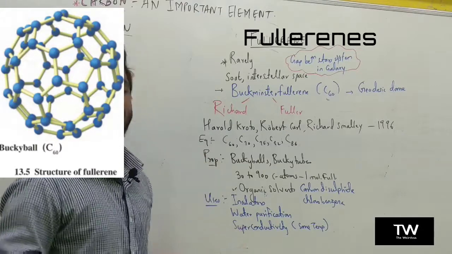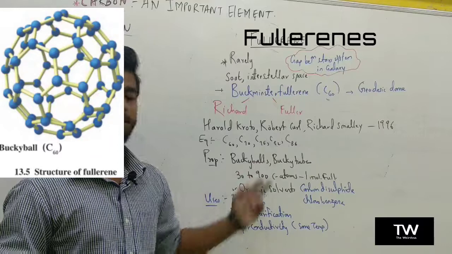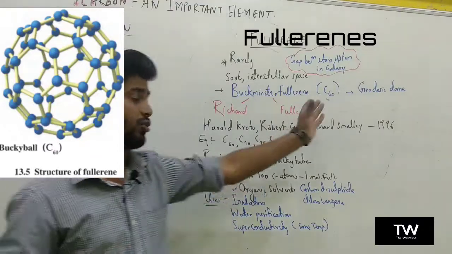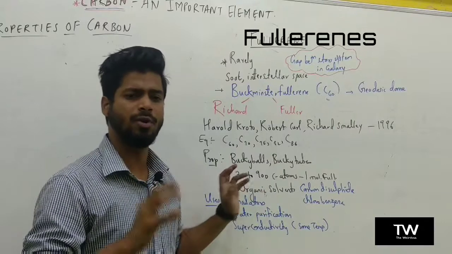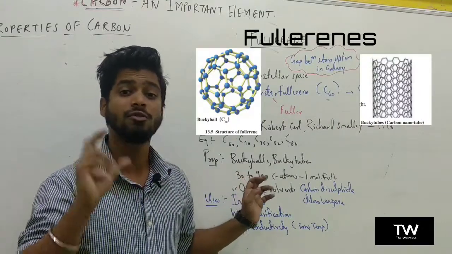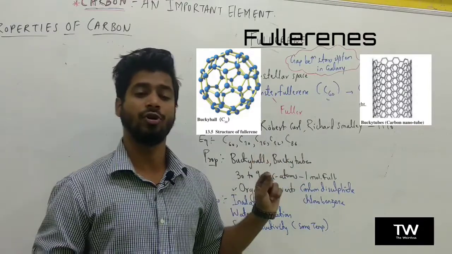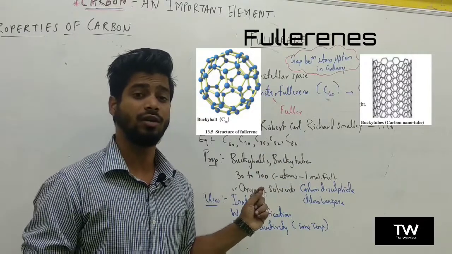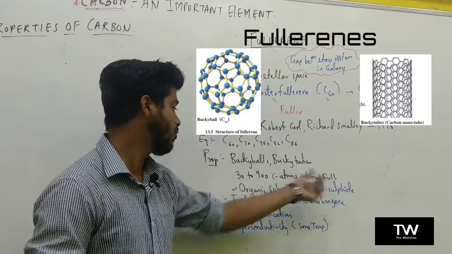The properties of the buckyball and the bucky tubes are not much different. Buckyball is the shape of the sphere. They have the same properties but they are not in a form of sphere. Every one of the atoms, one molecule of fullerenes inside the carbon atoms. How many are? 3200 carbon atoms in one molecule of fullerenes.